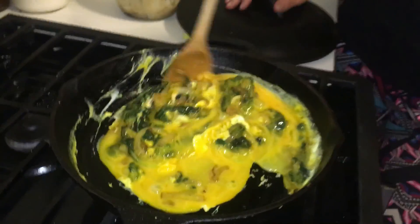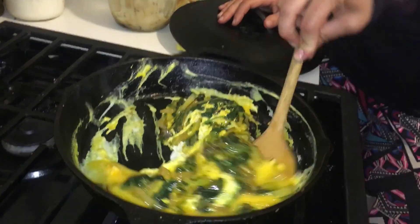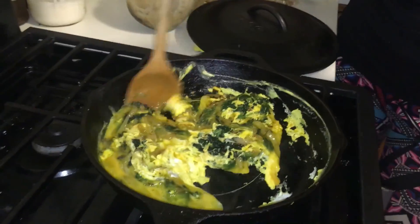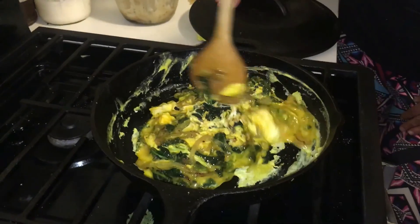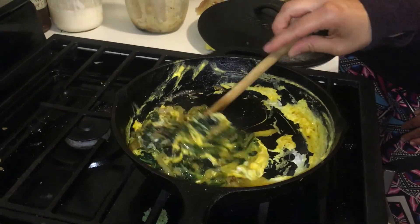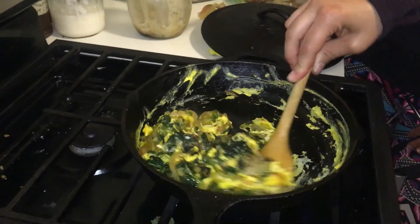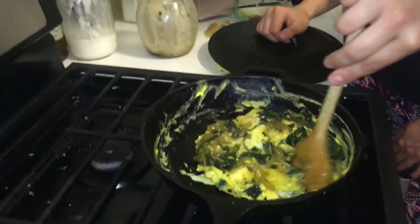They're cooking, Lindsay. The bacon fat really added to the flavor. You can't go wrong with bacon fat and onions and garlic with greens. She was listing all the different oils we could use and it was like — bacon fat, that's the one. Cast iron almost implies bacon fat.